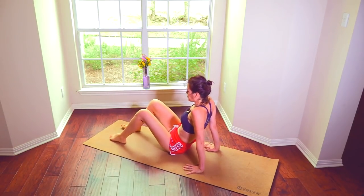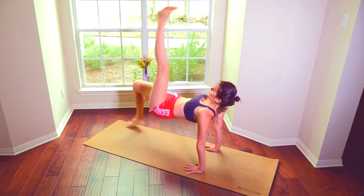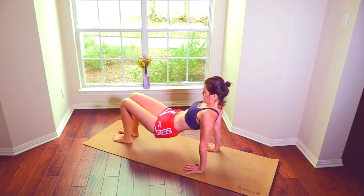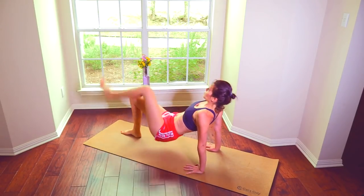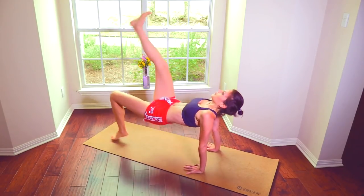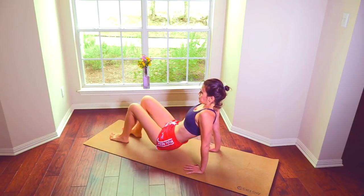Jumps, feet pointing directly forward, lift the hips as high as you can, and we're gonna jump, one leg jump, jump, jump, really lift the hips, jump, jump, jump.